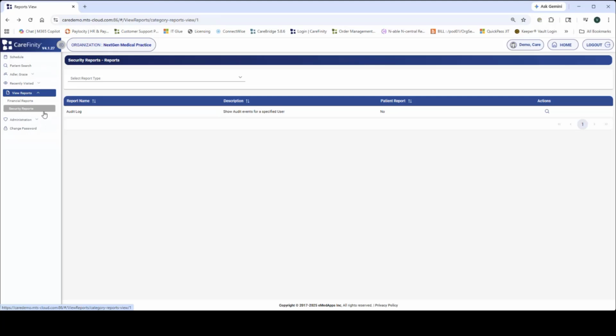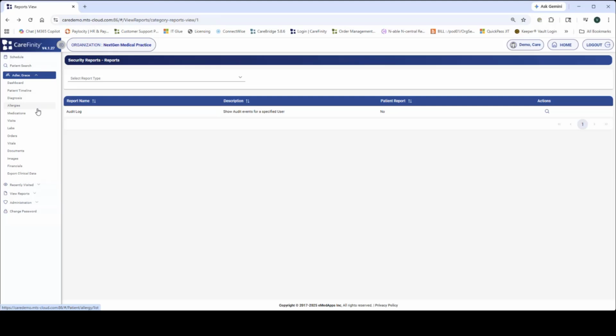That is the front end of CareFinity. It is designed to be simplistic in use. We know users aren't in an archive environment all the time. We want them to be able to go in and find the information that they're after. So we've leveraged the same web tools that users are used to using from their banking and their shopping and their airline usage to be able to pull up information and be able to get to the data that they're after.